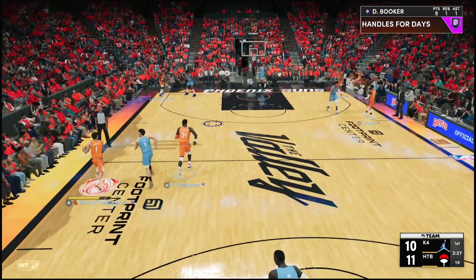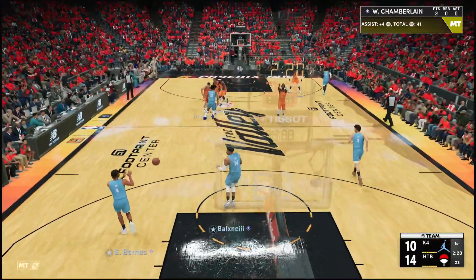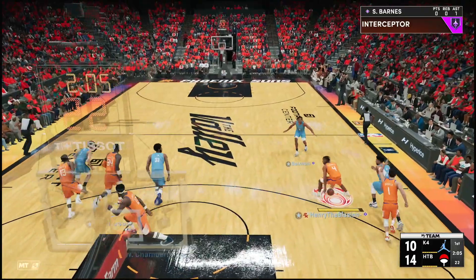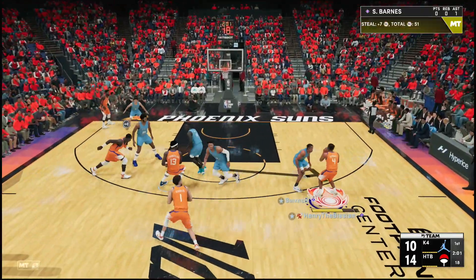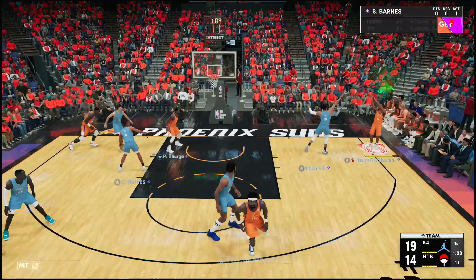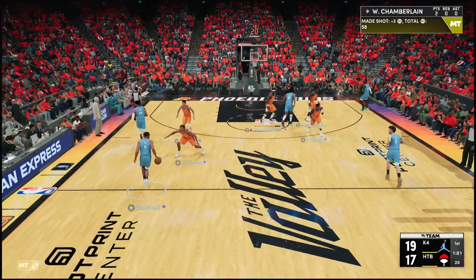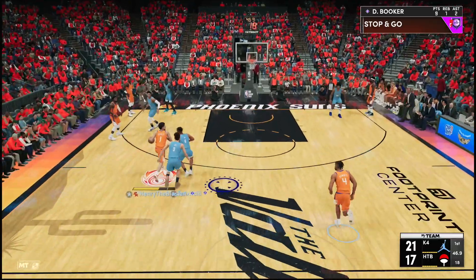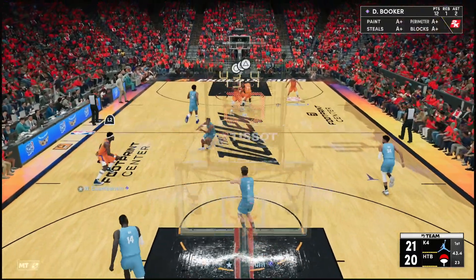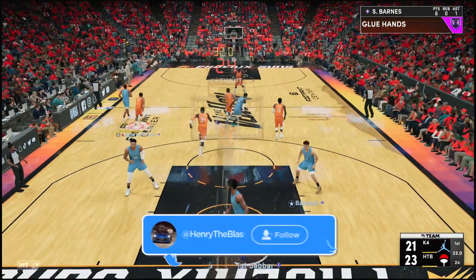Booker might not have the glitchy animations but he'll get the job done. Good defense there by Hakeem — come on, let's push the pace. He's hitting that square button, he doesn't know what to do. Booker in the corner with the dimer — there's no way that's contested and it's going down. This man is definitely locked in with that Scotty Pippen. Hakeem, get down the court — stopping and popping. Good defense by Wilt, Hakeem get that rebound. Good steal by Scotty — little behind the back, got him crossed up. Come on, crab it — get to the basket, one swing, Scotty Barnes open for three and that's a green.